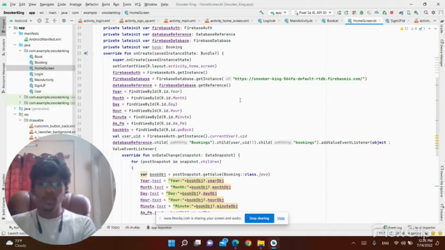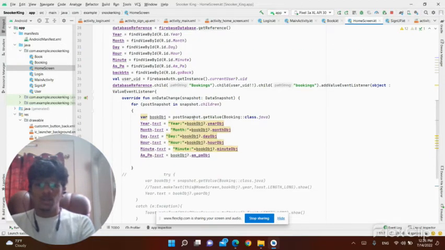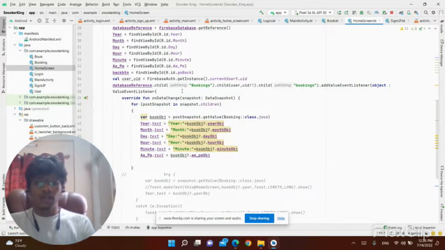We use a database reference, Firebase reference.get instance, again database reference, to acquire the current user's UID, and we take the latest child present in the booking path. This add value event listener is used to retrieve data, the latest child, and on data change, any changes made to the data will let us get the latest booking as well in the snapshot children.